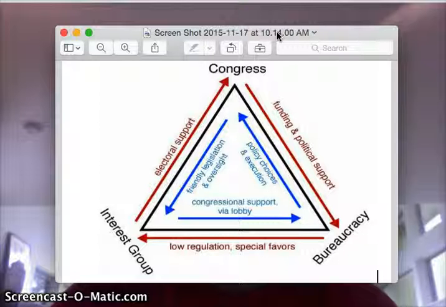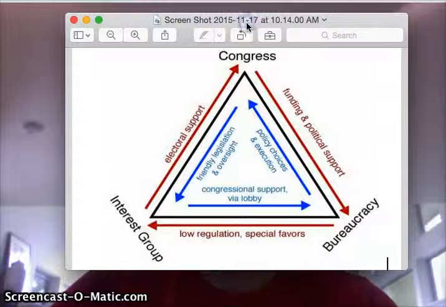In exchange, if you think about the federal bureaucracy, the bureaucracy that would be in charge of firearms would be the ATF, which stands for alcohol, tobacco, and firearms. That's the agency that's in charge of the gun issue, right? So what's happening there is if ATF comes out with regulations on guns that the Congress doesn't like or the interest group doesn't like, well, guess what?